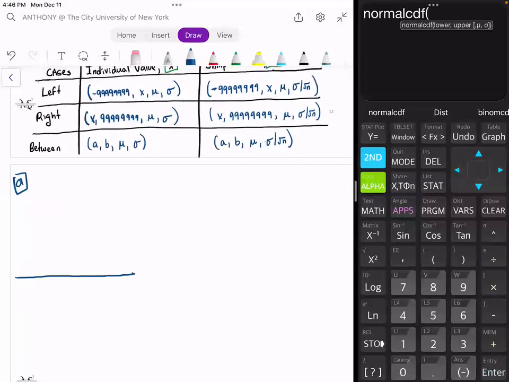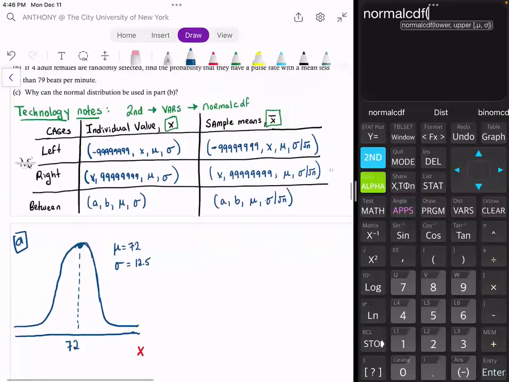Okay, so for part A, you could begin your sketch. You draw a normal bell-shaped curve. So it looks something like this. Because I'm doing this on the iPad, the graph for some reason, when I try to make my curves, doesn't come out nice. Now, at the center of your distribution will be the mean. So the mean is 72, and you have a standard deviation of 12.5.